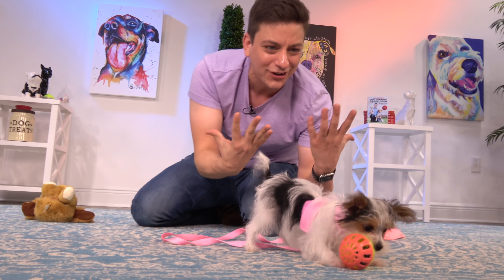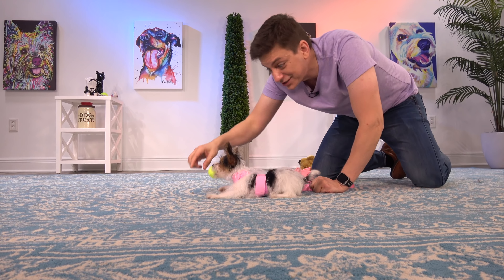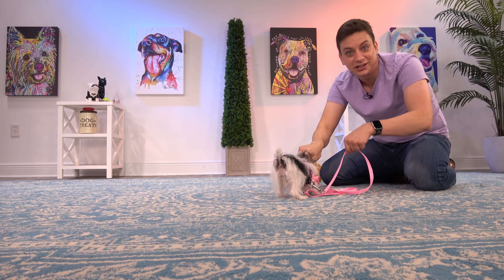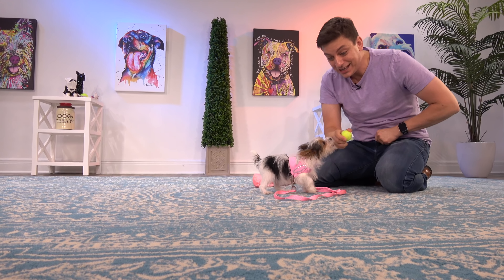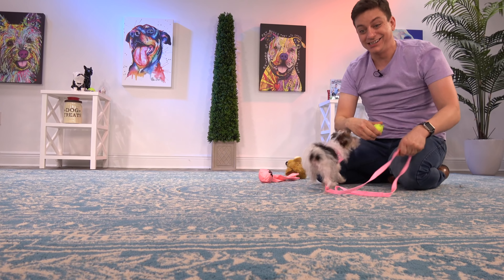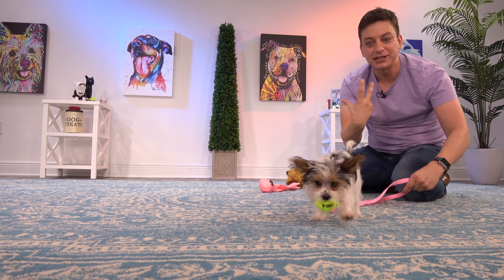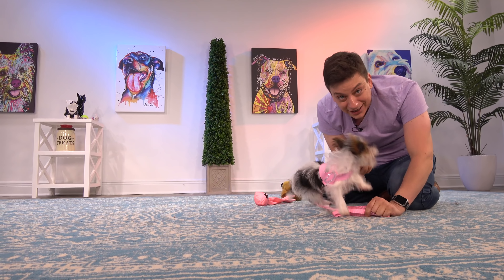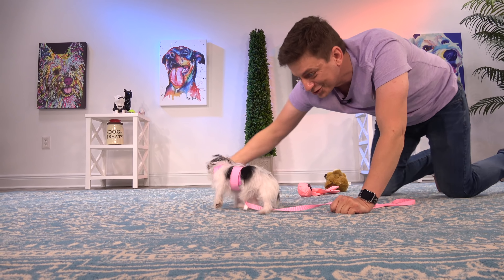All right, let's see how her fetch looks. I just threw it just a few inches, because I don't want to throw it across the room and then have her get distracted. That's pretty good focus right there. Look at that little fetch — three months old, that's wonderful. It's much more important with fetch at this age to get these tiny short reps in, not throw it across the room or the yard, because you really want them to get the mechanics of fetch down: chasing the ball, picking it up, bringing it back in a straight line, promptly letting go, and eagerly awaiting the next throw. That is the workflow we're trying to accomplish with fetch.